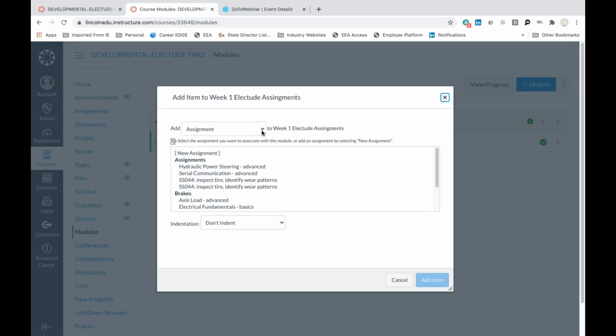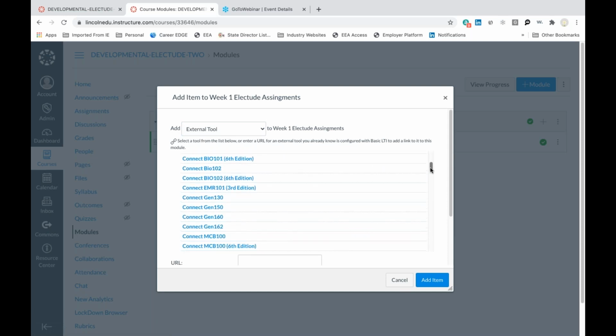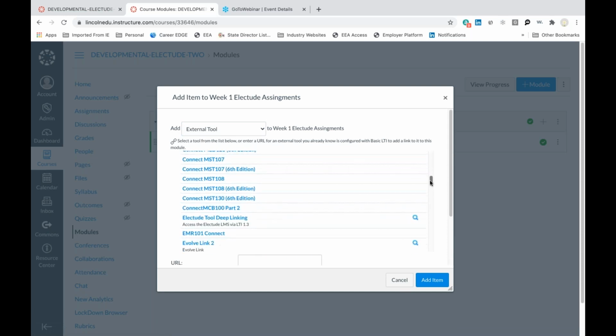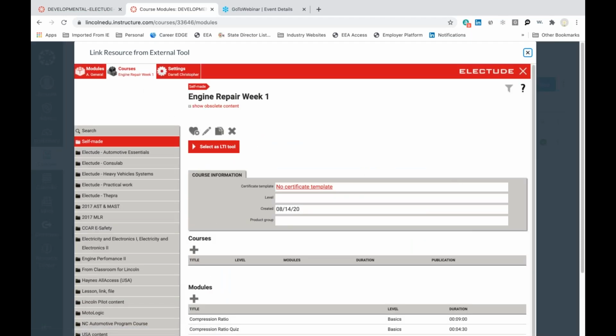Again, I'm going to come over here and hit this drop down, go to the external tool. I'm going to find the Electude deep linking tool. And now I'm going to go to modules because, as everyone knows, simulations are modules.